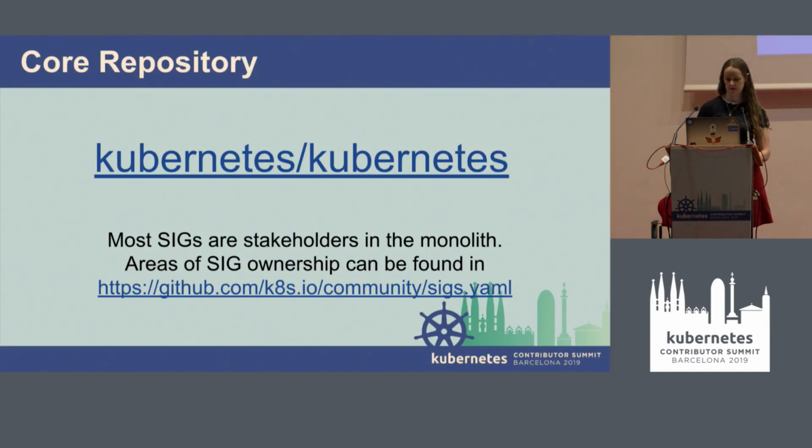So what I'm going to do, I mentioned already, most SIGs are stakeholders in the core repository. In the community, we refer to Kubernetes as KK, because it feels silly to say Kubernetes. Funny story, so I work at GitHub, and so our core repository is github.com/github/github. So I'm no longer bothered by saying Kubernetes. But if you ever see K/K or people say KK, that's what they mean. They mean the core repository. So let's head there.